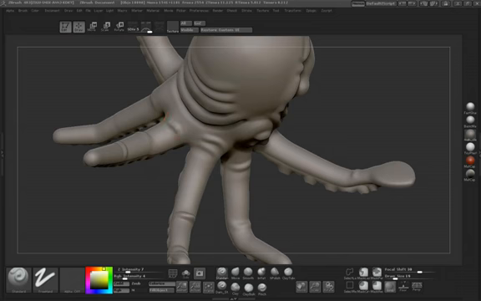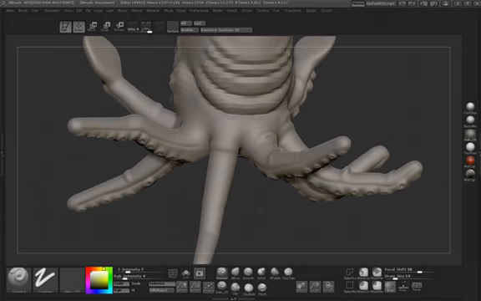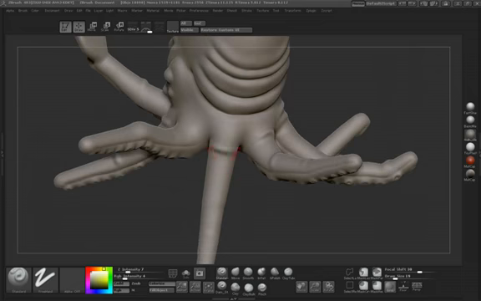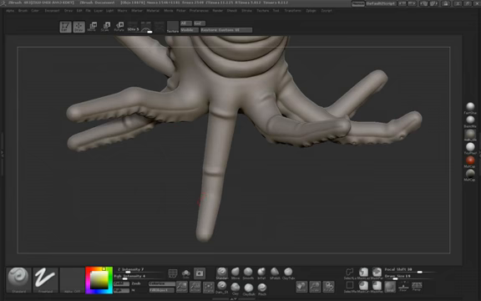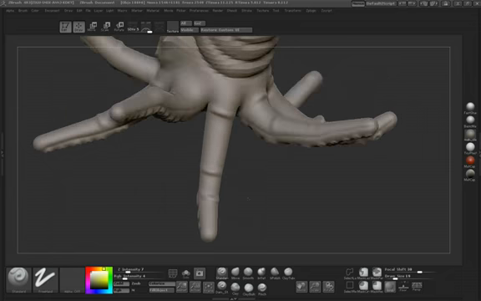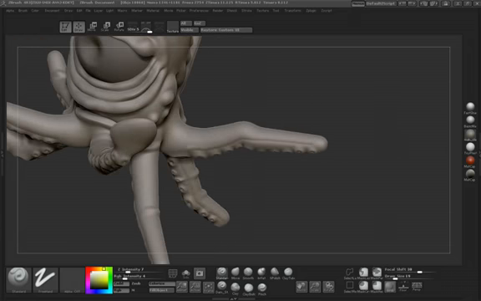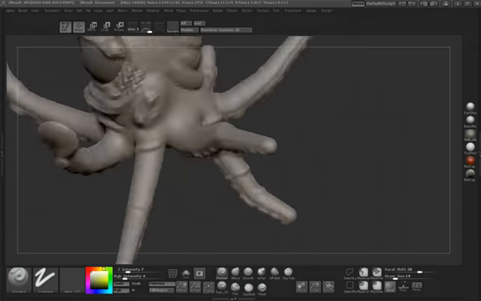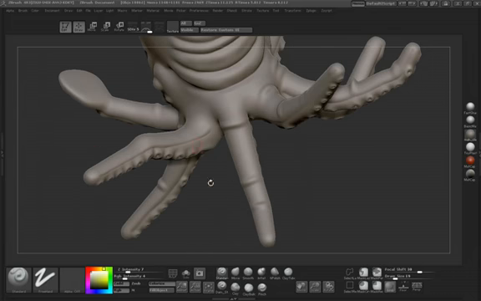I'm constantly trying to add a little more detail where I want some wrinkles and adjusting the mesh, trying to figure out what works here and what doesn't.